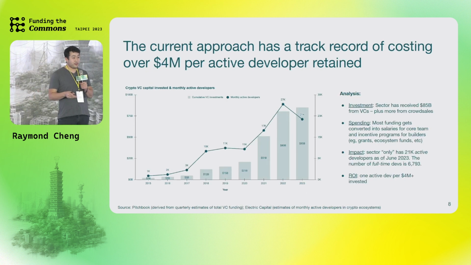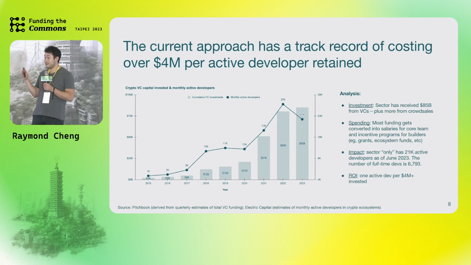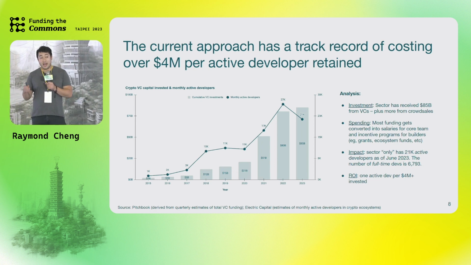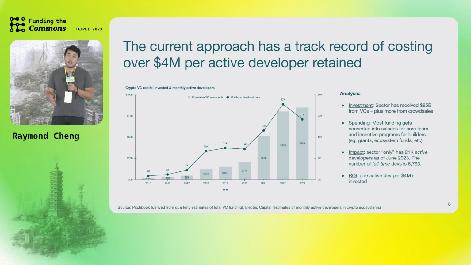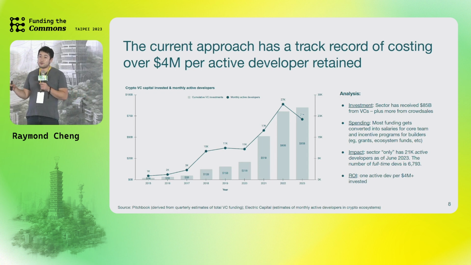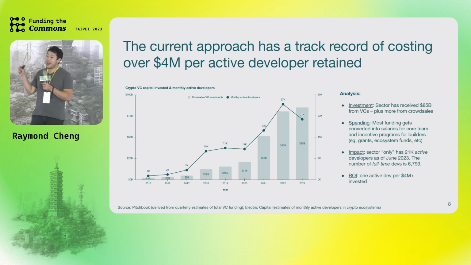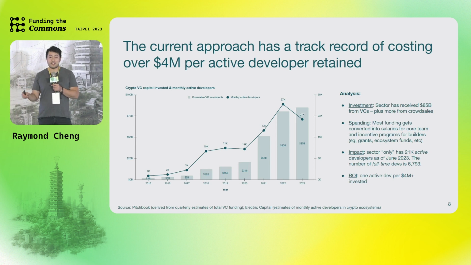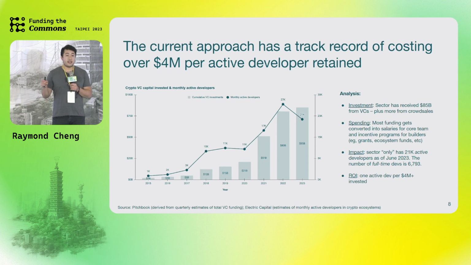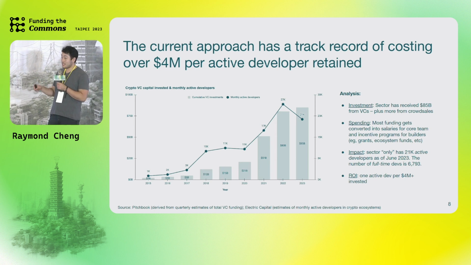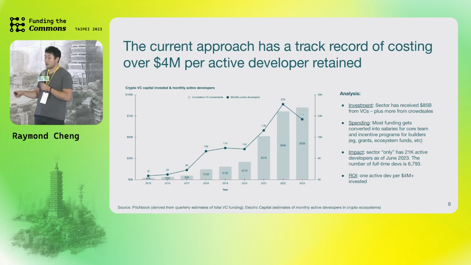Historically, as an industry, we've been doing pretty terribly. We are investing more and more money every year, now on the order of tens of billions of dollars. And by some estimates, there's still only on the order of tens of thousands of developers in this entire space, which is kind of mind-boggling, right? These numbers are estimates, so you may not actually agree with the exact figure, but I think there's one aspect of this graph which is uncontestable: we have to be doing significantly better, like an order of magnitude better, in allocating capital and keeping sticky users and sticky developers around than we are today.